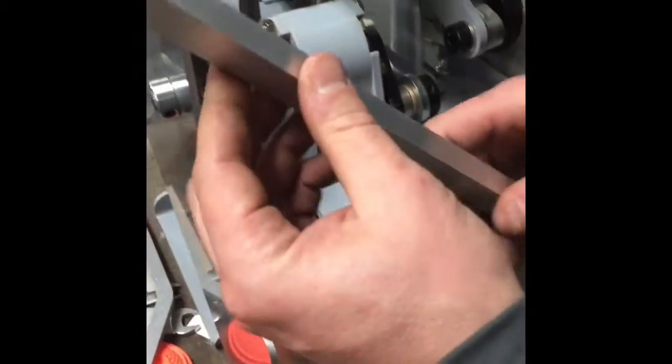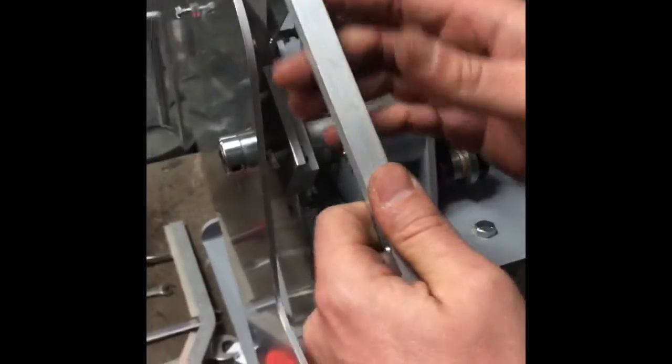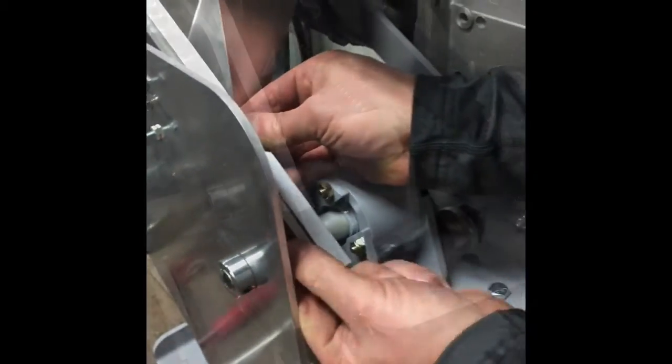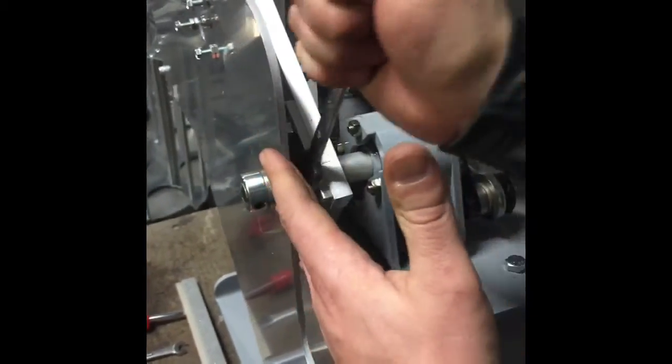Replace it with the rabbit arm. Make sure that you've got it oriented correctly so that this poly strip right here is going to be towards the inside of the machine — that's the drive rail for the rabbit target. Now we're simply going to screw this back on. Once the arm is back on, tighten those two bolts. You want them tight but don't over-tighten because you don't want to strip the aluminum thread — just get it nice and tight.